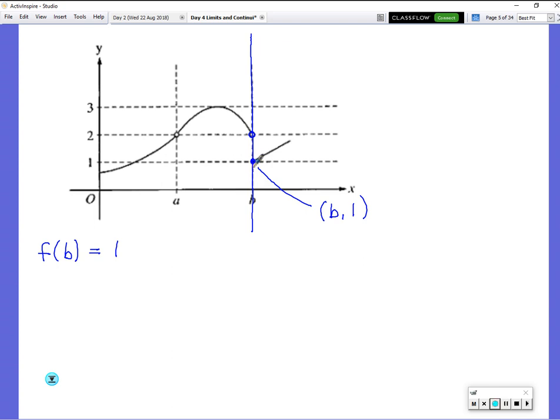So because there is a dot located when X is equal to B, that means that the function, if this were f of X, that means the function's list would absolutely have X equal B included in the list, and the Y value would be 1. Okay. So far, so good. Let's do one thing that's related. I think it might help.